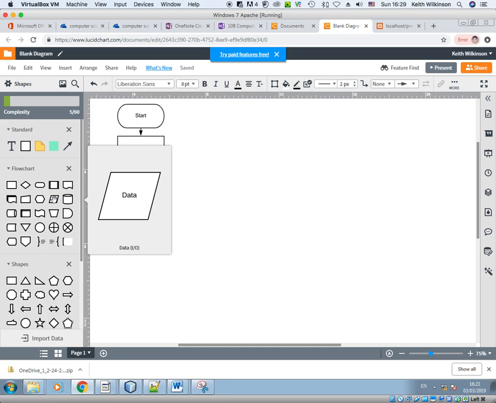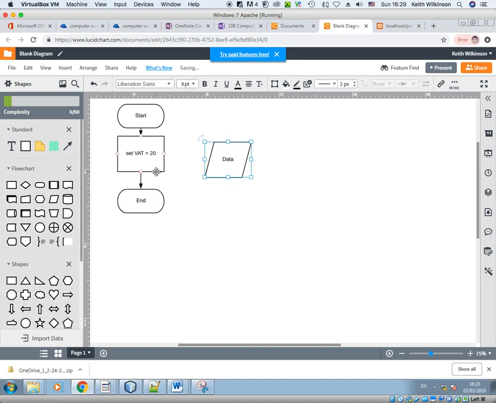and we're going to use this for input and output. So that means if we want to print something on the screen, we're going to use this box. If we want to read something in from the keyboard, we're going to use this box. Now we're also going to use this box if we are going to write or read from a file, which we shall look at in a future series. So I'm going to drag this onto the screen.